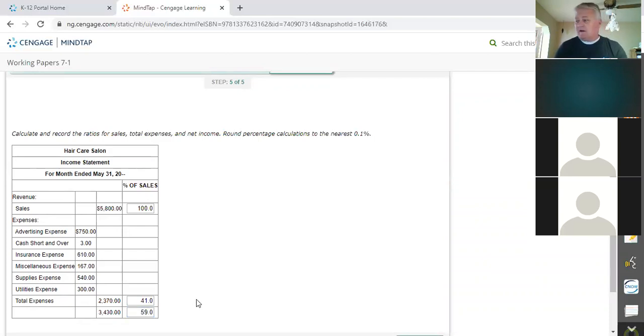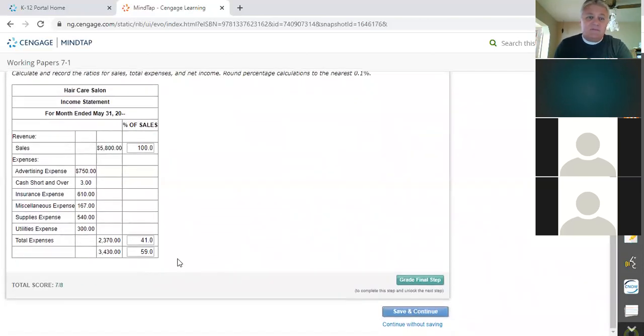So for the haircut supply company, I know that for every dollar sold, I'm going to take a net income of 59 cents. So I know how profitable I am. So I have a 59. And so that's what you know of your net income? Yeah. Or what percentage of it? Okay. Yeah, the 59% is how much you're going to keep. So every dollar we do in business, I'm going to keep 59 cents for myself. And 41 cents is what it's going to cost in expenses. And that's how it'll range out.